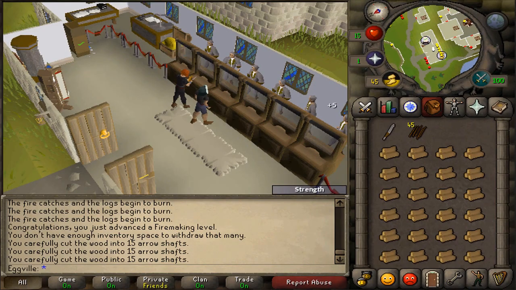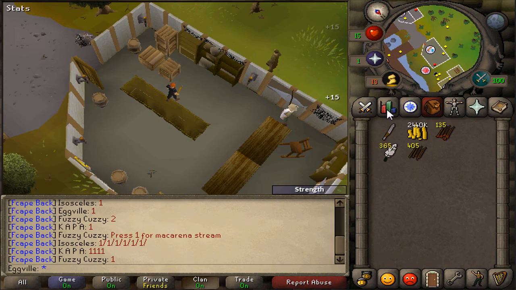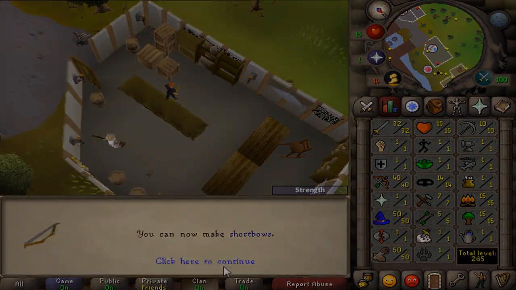So we're then going to move on to 5 fletching. Just use 20 logs with a knife in order to get 300 arrow shafts and use feathers on them, and you should get level 5 very quickly.